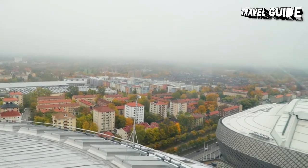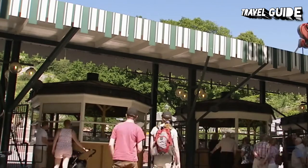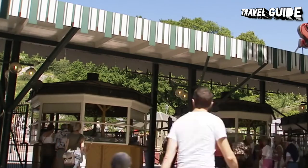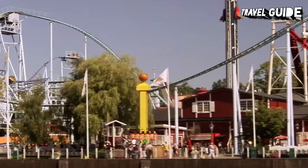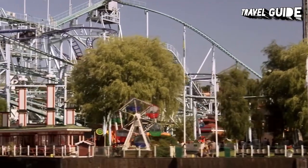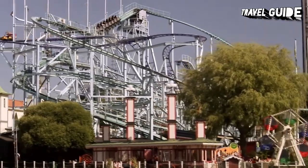Number 8: Stockholm Amusement Park. Gröna Lund is an amusement park in Stockholm, located on the seaward side of Djurgården Island. It is relatively small compared to other amusement parks, mainly because of its central location, which limits expansion. The 3.8-hectare amusement park has over 30 attractions and is a popular venue for concerts in the summer. It was founded in 1883 by James Schultheis. Gröna Lund features most attractions common to amusement parks, such as a Tunnel of Love, a Funhouse, and seven roller coasters.